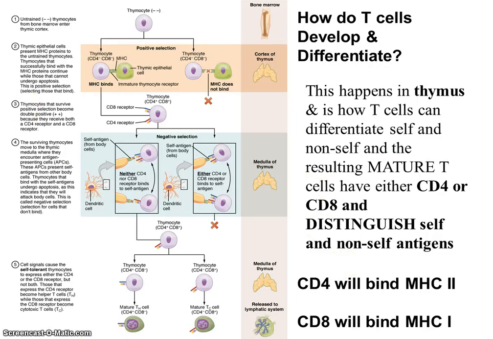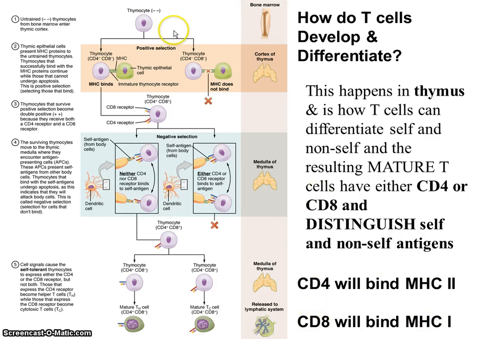All right? So this kind of complicated cartoon in 1 minute left is looking at how T cells develop and differentiate. And so this reminds us again, they mature in the thymus, and they are able to recognize self and non-self. And a mature T cell can either have this kind of protein on its surface or that, among others. These are basically telling them what their job is going to be. This is a job description. CD4 is a helper, CD8 is killers or cytotoxic. And they bind to different components of your self-antigen. So this is important too for this cooperation.